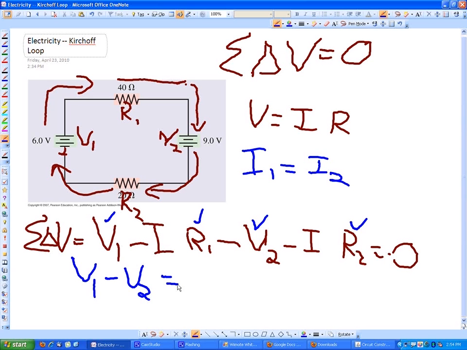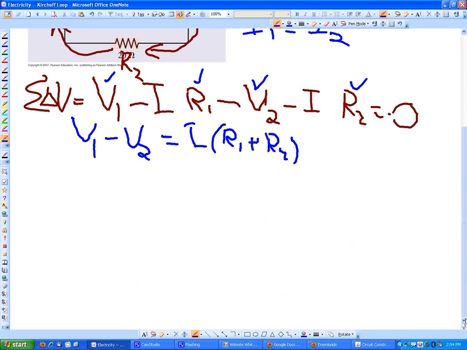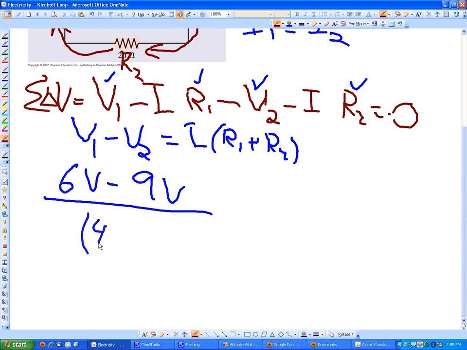So then I have V1, which was 6 volts, minus 9 volts, divided by this. Does anyone know what those were? 40 ohms plus 20 ohms. So that's 3 over 60, and 1 over 20. Negative. Right, of course. The 0.05? That seems too small. 3 over 60, 1 over 20? 0.05, right? Okay. Negative 0.05 amps.